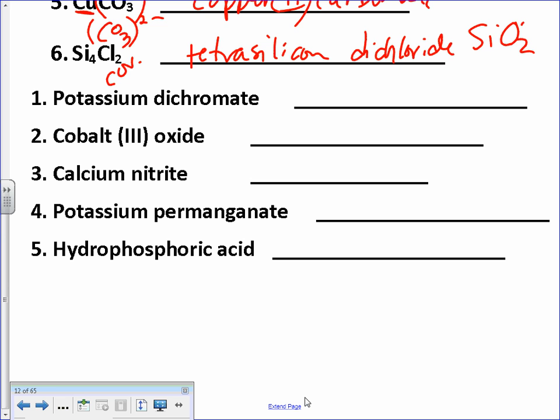Okay, let's go for trying to get these. These are, I think, a little bit more difficult because they actually require you to remember the exact polyatomic ion, okay? So everybody knows the first part of this one. Go for it. Okay. K. I'm going to put K1 plus to remind us it's ionic. And then what's dichromate?